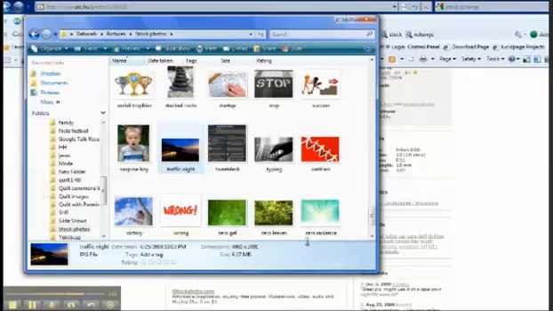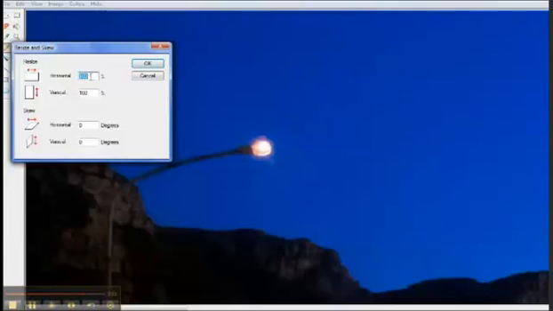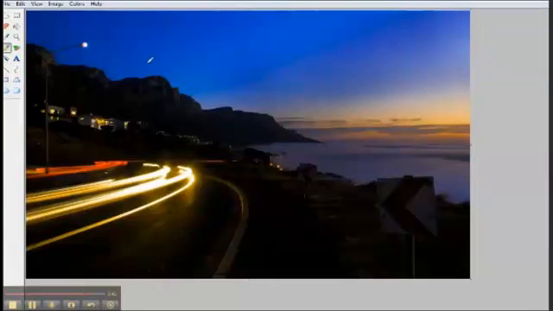There's only one little feature we're even going to use in the program, and I'll show you. It's going to open up this nice big image. You're going to go to Image, Resize, and you're going to cut this down. I'm going to cut it down to 25%, keeping both at 25, so it brings it down. Now it's smaller. WordPress will definitely take it at this size. If not, you can continue to cut it down farther if you like. So anyway, if you have problems, come to this and downsize it. But most of the time you won't. And that's how you find free images from my favorite image website.